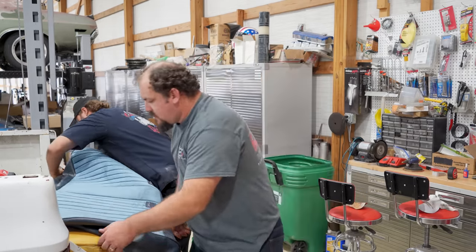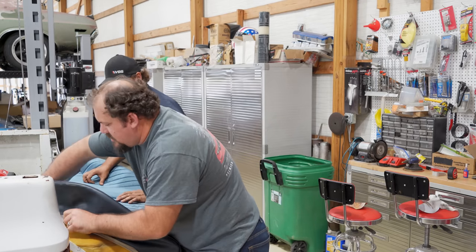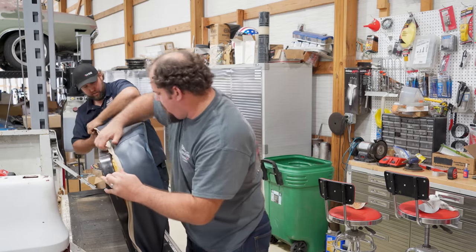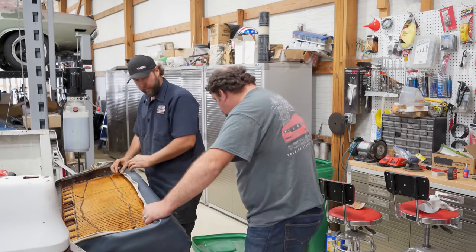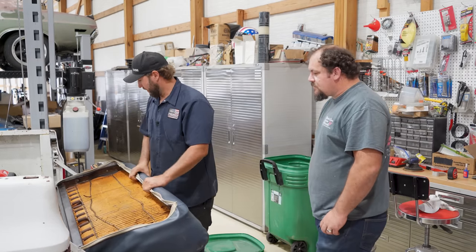Tougher part. Start this side. We start that side. Very nice. No sewing, nothing. Cool. I'll get some hog rings and start hogging this thing down.